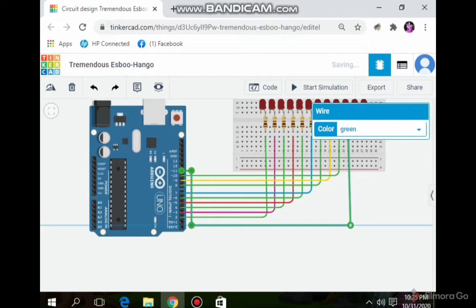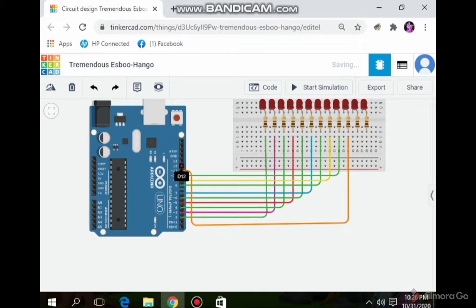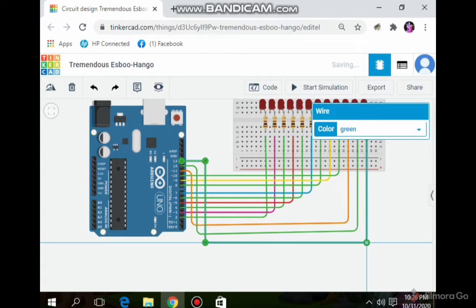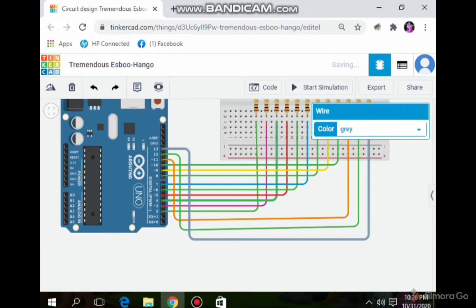In this activity, LED sequencer using 12 LEDs, 12 resistors, Arduino, potentiometer, and breadboard. So, in this activity, LED sequencer using 4 patterns. So, the first pattern is the result starting from the 12th LED until 1. And the second pattern is from 1 to 12. It will start from 1 and it will end in the 12th LED.